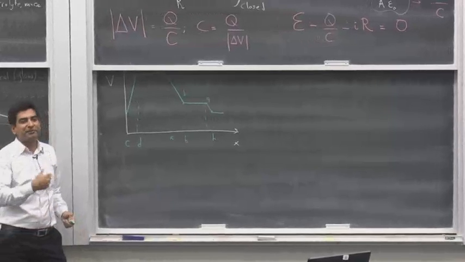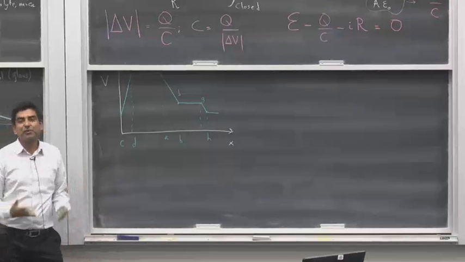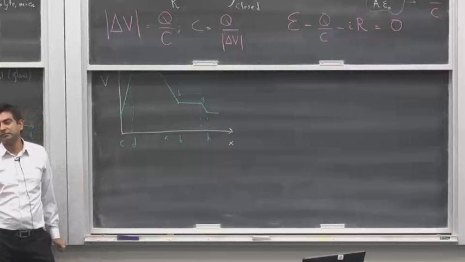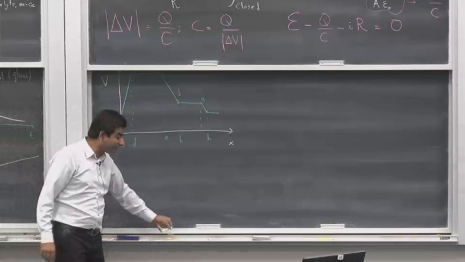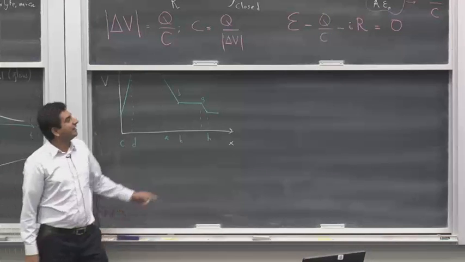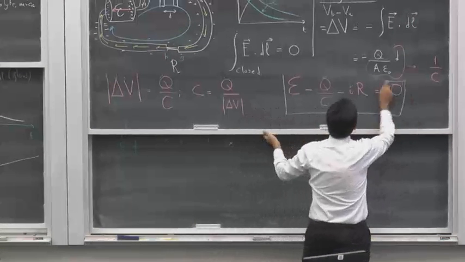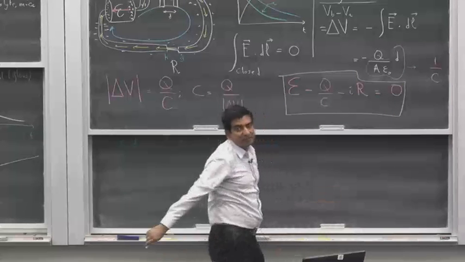So in a round trip, the change in potential is 0. And that's what the Kirchhoff voltage law is. That's what Faraday's law is. Remember, this is just a recap of old material. That's why I'm trying to go fast here. Now, if you look at this equation here, we would like to find out how does Q change with time.